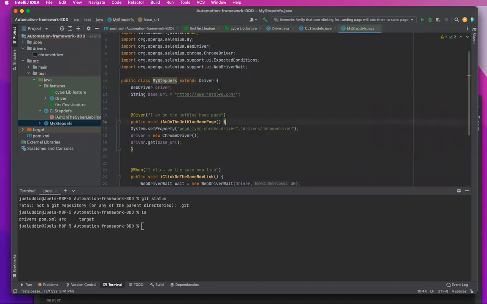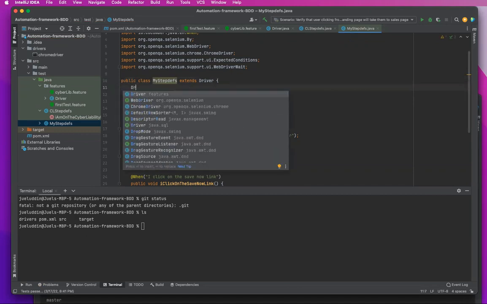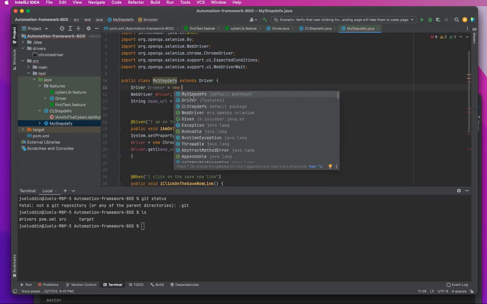Okay, that's good. And then we can say driver is equal to browser equal to new driver.